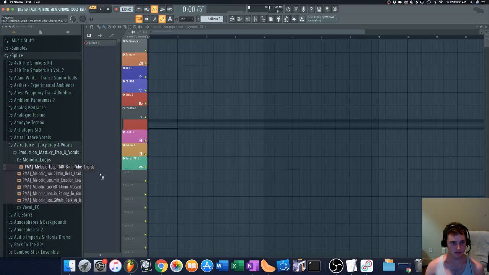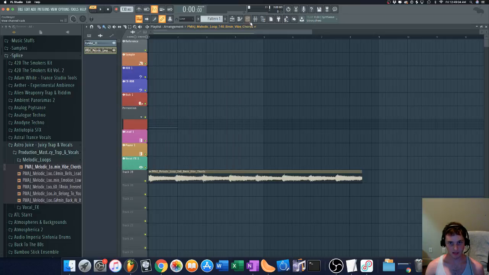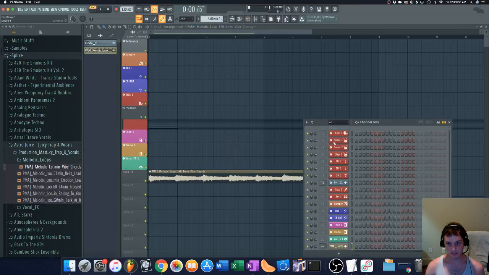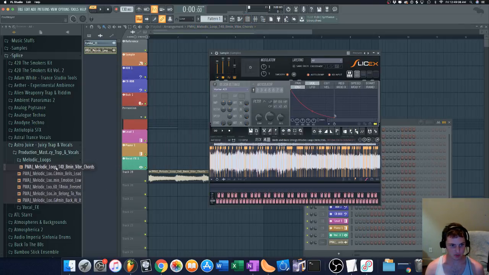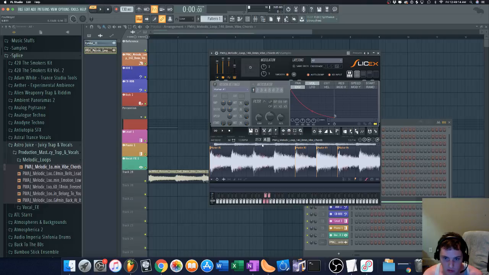I'm wondering if this is only these 2 notes or if there's something else. The way to find that out is... In this template I already have a sample channel set up, so I'm going to just drag it here. This is a little bit too sharp, so I'm going to turn this to dull auto slicing.